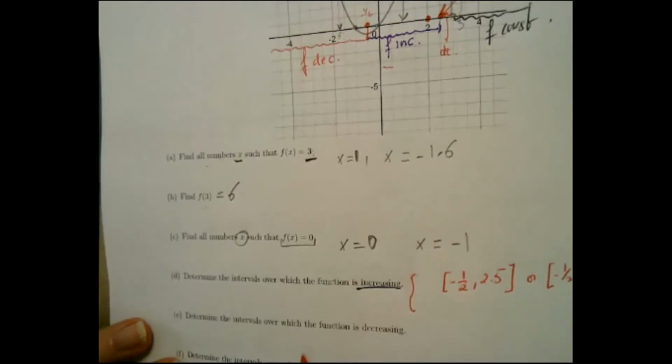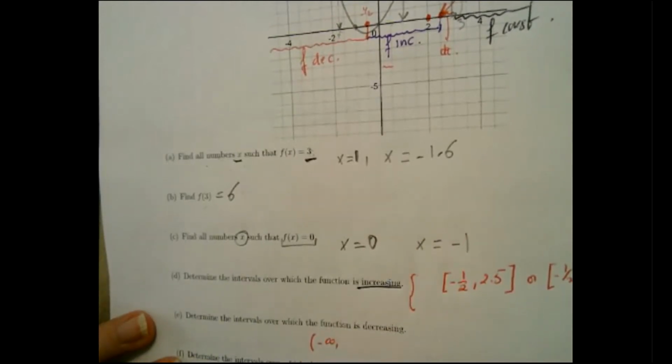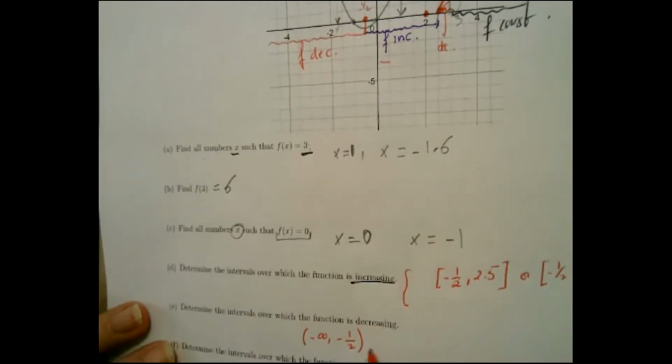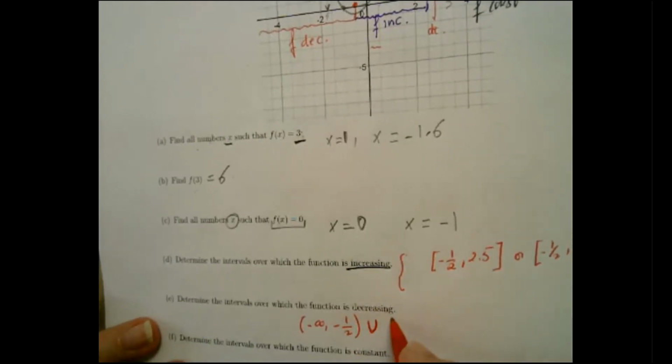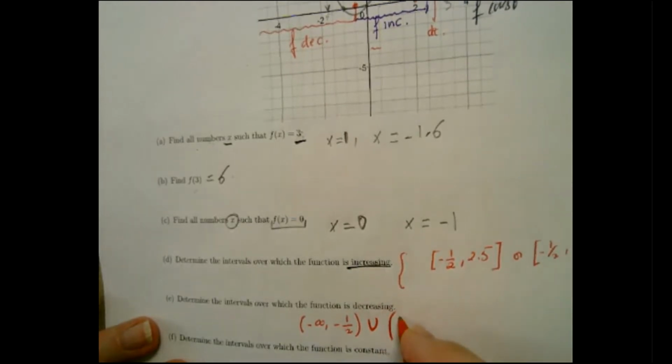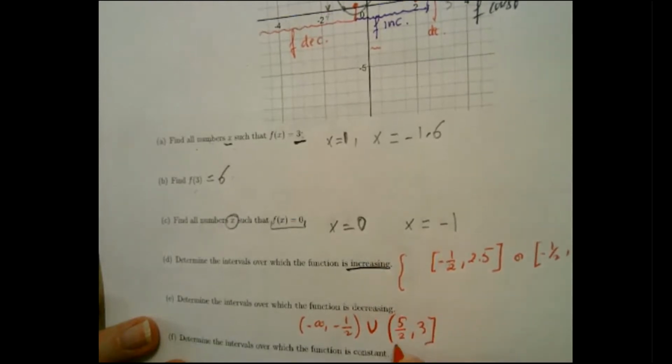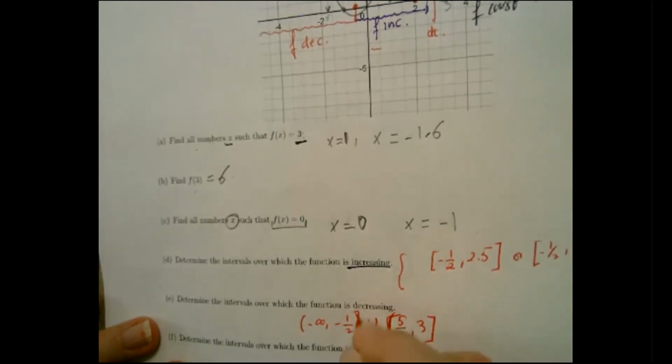So it's decreasing up to minus a half. So one way is from minus infinity all the way to minus a half. Union, also it's not decreasing on one interval, it's decreasing on another interval. And here I will give you the right to open it or close it because either one will be correct. And from here, after that, it's decreasing from 5 halves all the way to 3. So I will follow your notation and I'm going to close it because you guys are correct.